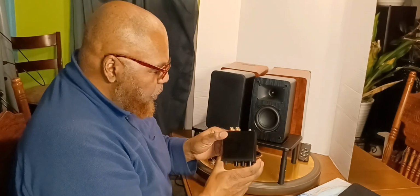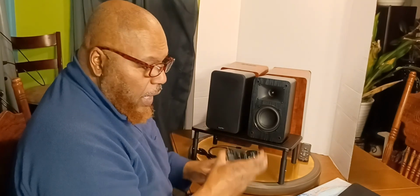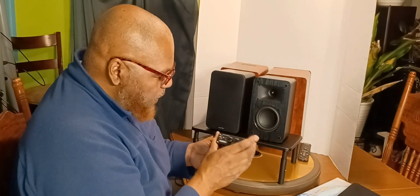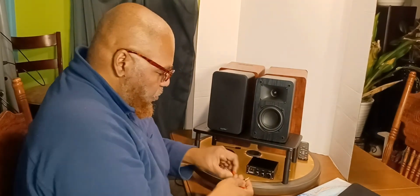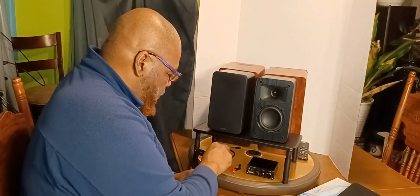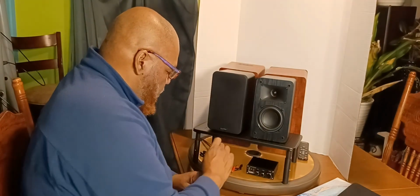This also comes with Bluetooth. This was my amplifier of the year for 2023. I didn't have many to choose from, but this was my favorite amplifier for 2023. This also comes with 4 banana plugs, RCA cable, and an optical cable.